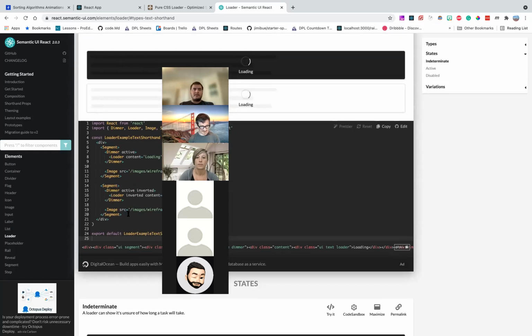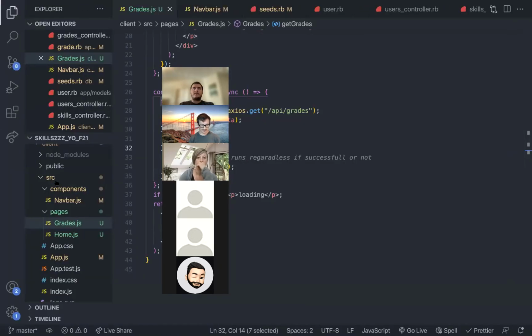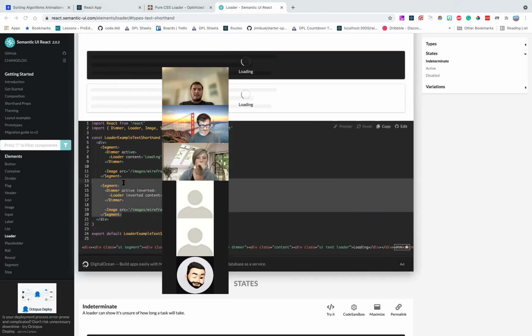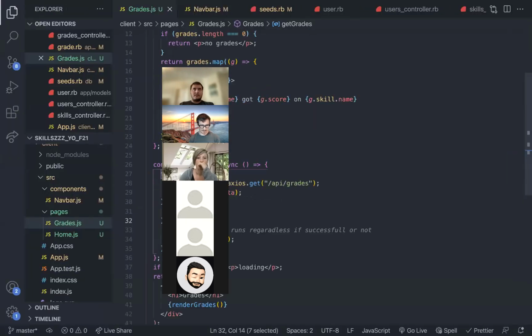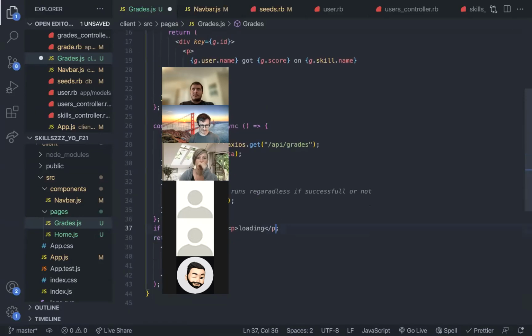So I can just come in here and copy some of this. You can choose your own if you want. Now there's quite a bit of code here. What do you think, should I just plop this right here? Or what do you think I should do? What's going to be a good idea?